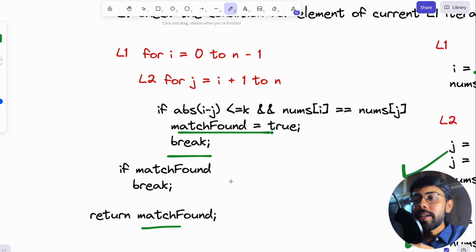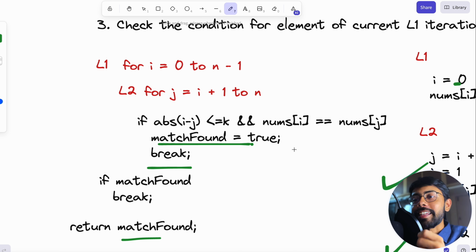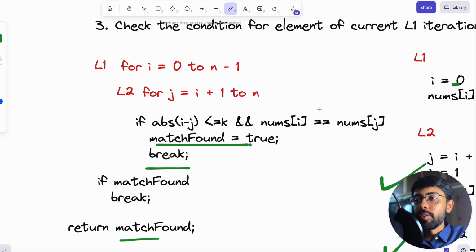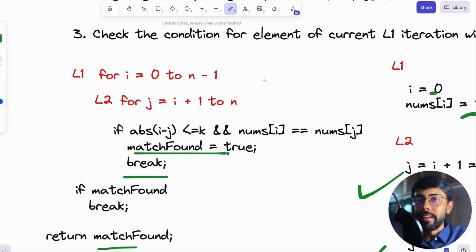So basically time limit is getting exceeded just because we are performing more iterations than required, right? And here comes the time complexity. If we see in this case, the time complexity for the outer loop is O of n, right? Why? Because we are performing n iterations from 0 to n minus 1, which is basically O of n.